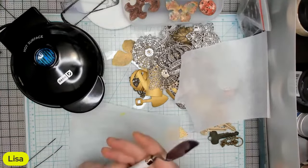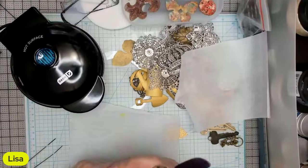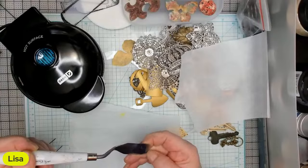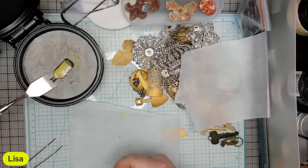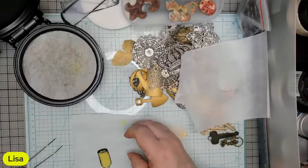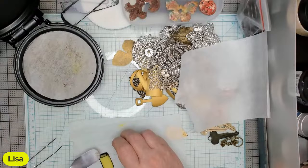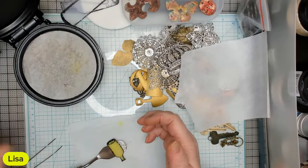Yeah, I do. I like using inks. You could use colored pencils. You could use markers. You could use anything you want on shrinky dinks. But I like the ink because it was just easier. But if I was doing a detailed one, I'll show you a detailed one. That was so stinking cute.